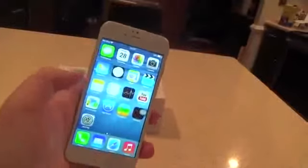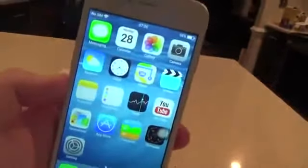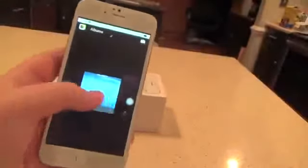I have taken pictures, and that has been a little bit low resolution pixels, but it does work most likely fine. As you can see here, I've taken a picture or two of the lock screen, and it looks just fine. And you can actually pop a SIM card in. As you can see on the side, we can pop a SIM card in.